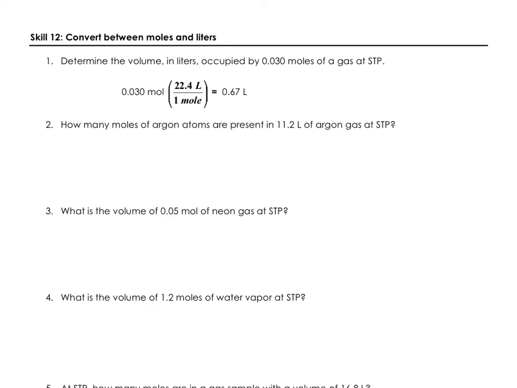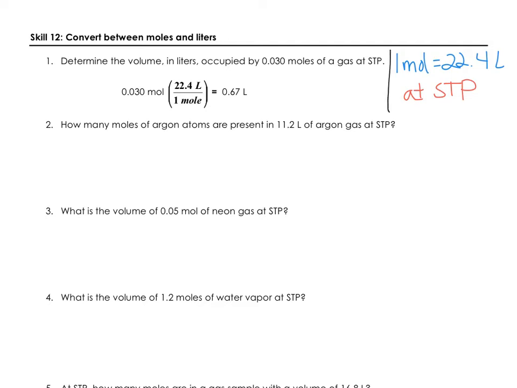All right, ladies and gentlemen, what we're going to be dealing with today is the conversion between moles and liters and vice versa. We are either going to be given a molar quantity to start and asked to get to liters, or given a volume in liters and asked to get to the number of moles. In either case, we need to remember the quantity that we talked about in class today: 1 mole of any gas at STP will equal 22.4 liters. And the "at STP" part is very important.